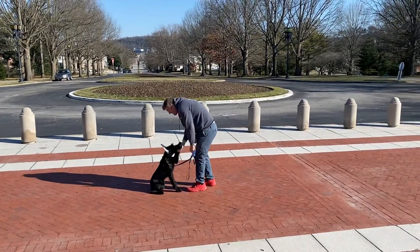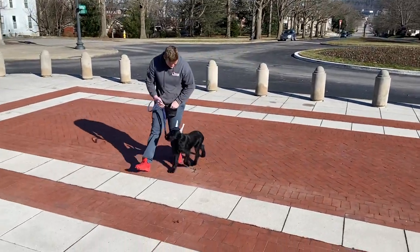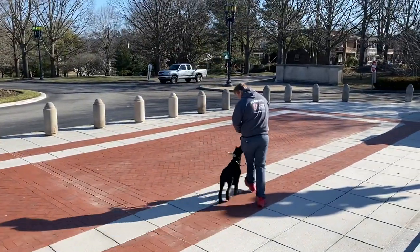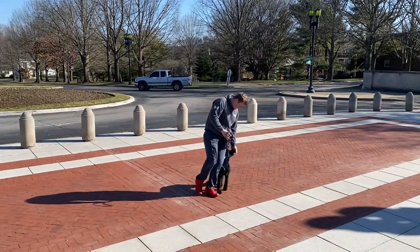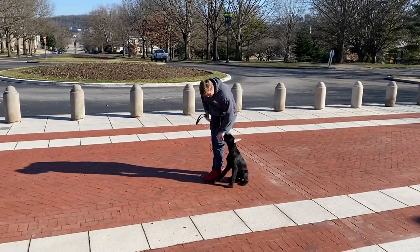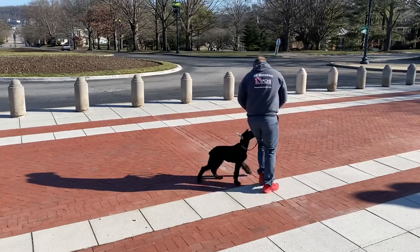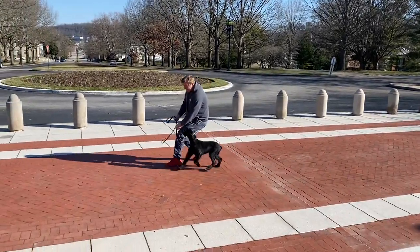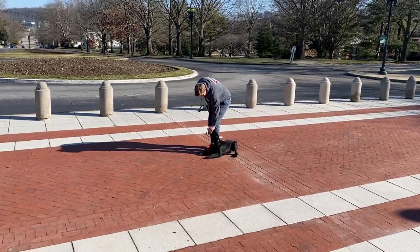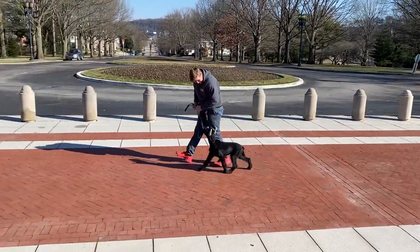Very happy with the focus we're already seeing out of this guy. He's only four and a half months of age — pretty young to be doing off-site training. You can see that heel really taking a beautiful shape already. He's got a wonderful demeanor overall, very willing to please, kind of a natural wanting-to-please kind of dog. I like that about his demeanor. Pretty hard nerves as well — noticed that in protection development. Dog's not rattled by much of anything.